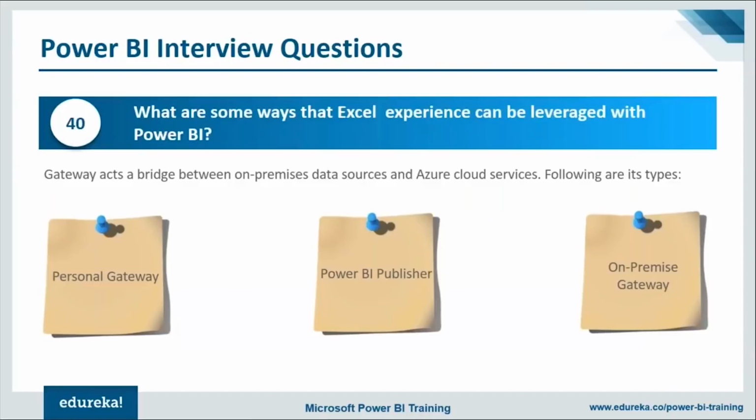Okay, so what are the ways the Excel experience can be leveraged with Power BI? There are a couple of things that we can do in Excel, by the way, which I wanted to briefly talk about. To discuss this piece, I'm going to quickly open up Excel. There are two things particularly that you have in Excel. One we call the Power BI Publisher for Excel, along with the personal gateway and the on-premise gateway, the gateways that we have. But there's one additional component that is worth mentioning called Analyze in Excel Updates.